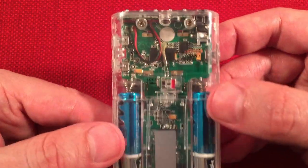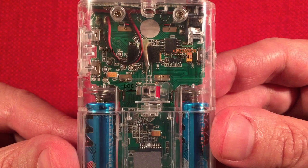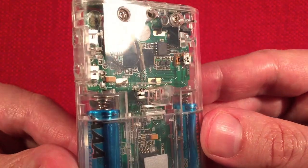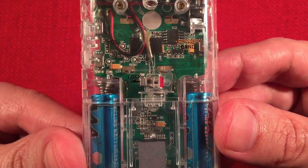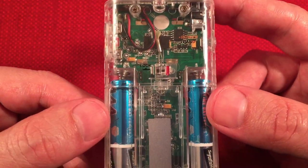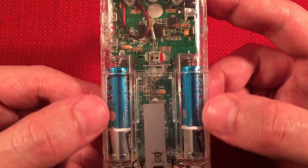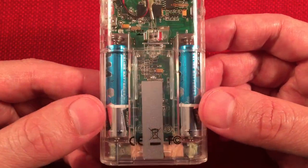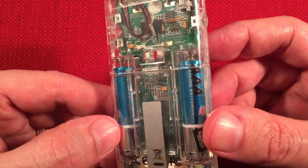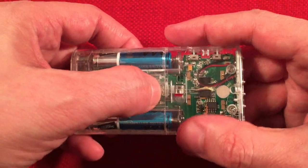Going to the back of the radio, you can see the internals, which is pretty cool — a little crystal oscillator there. We've got a few other things going on: some ICs and amplifiers. We've got a lock switch to lock the radio down so when you're pocket carrying you're not changing stations. As you can see, it's see-through — clear as day. We've got two AAA batteries — I'm using alkalines, but you can use rechargeables as well.